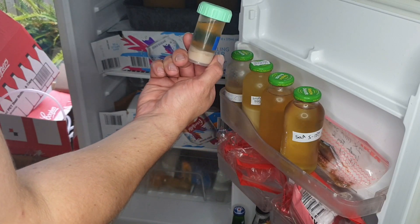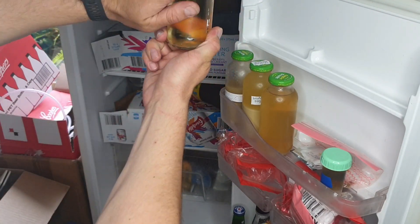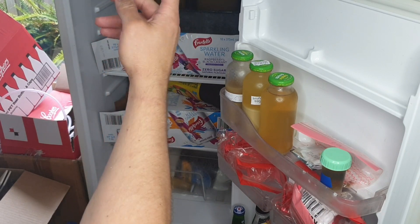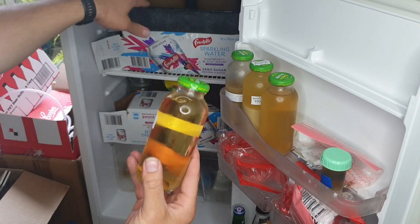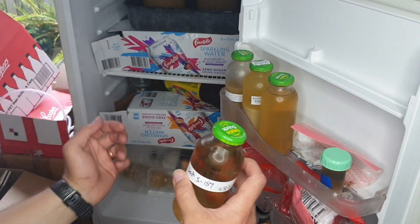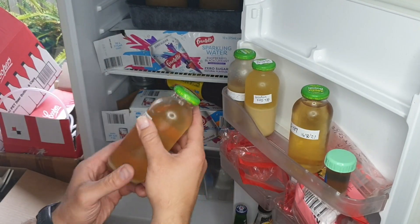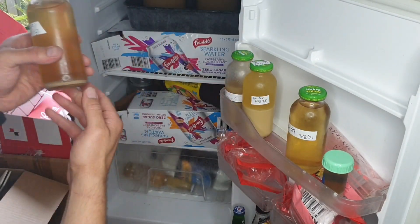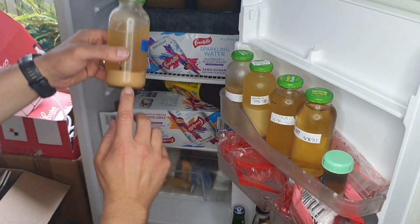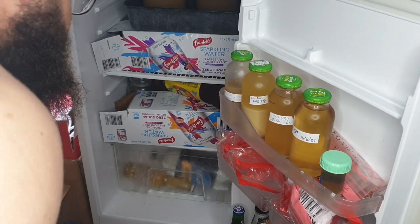That 50-milliliter container — just shy of 20 milliliters — is kind of like buying one packet of liquid yeast from the store. As you can see, it goes crystal clear; there's basically no yeast in there. That's really all the amount you need to save if you're going to make starters like this — a tiny amount of yeast. Mix that in, produce more yeast. If it doesn't produce enough, do it again. The one we just made from had a little bit more yeast than this, but it worked really well.